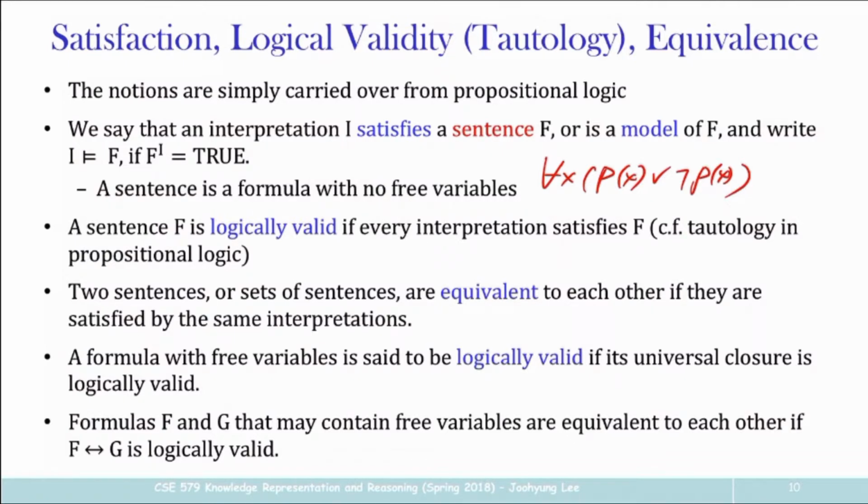So the interpretation satisfies a formula, but it will also depend on the universe, right? So which universe? Suppose I want to say there exists a root of 3. When you talk about logical validity or satisfiability, the particular interpretation is not the point. If you can find at least one interpretation that satisfies the formula, then the formula is satisfiable. I don't care about which signature or which interpretation that you use.